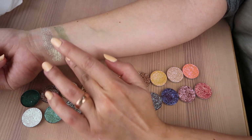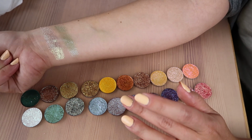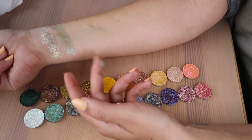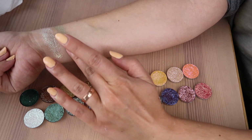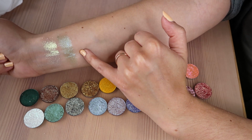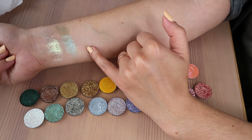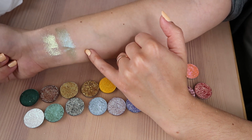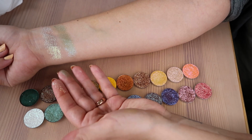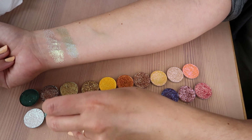This is a regular shimmer, and you can really see the difference in the shine right here. Oh yeah, and the first one I didn't tell you, but it's a Turbo Glow. Whereas the second one is a regular shimmer, and this one is a green with a little bit of pink shift in it as well, and a little bit of baby blue as well. It gives it a really nice dimension without it being a lot, like it's a little bit more subdued.